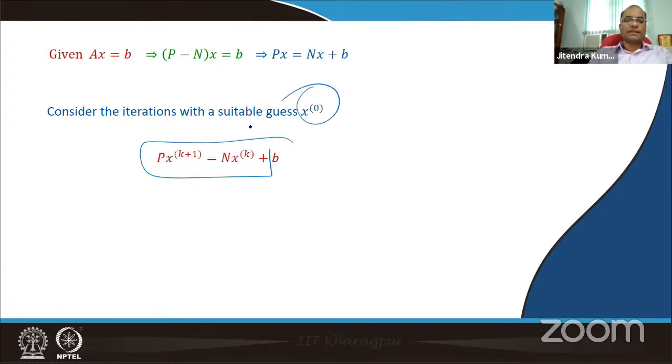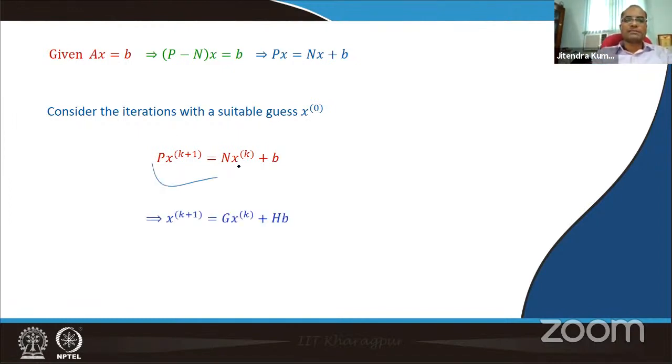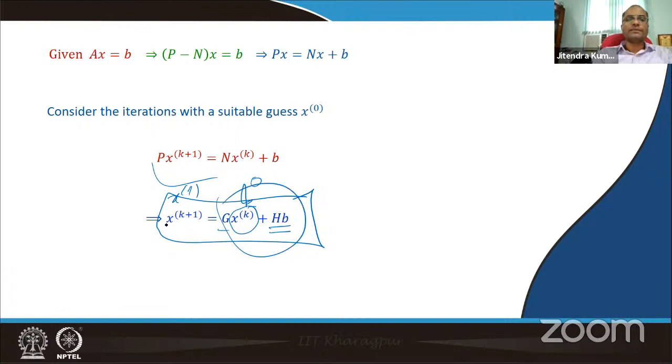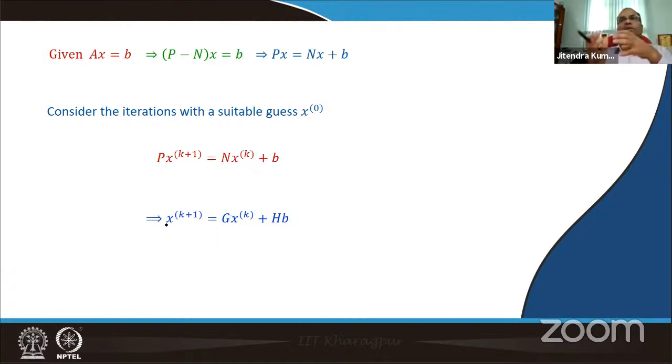Once you have the initial guess, you can put it on the right hand side, and the left hand side x will give you the new value. This is the idea. So P has been taken care of, moved to the right hand side. This is our iterative method. If you supply here, let's say k = 0, the initial value, you will get x1: G times the initial guess plus H times b gives a new vector, which we call the values after one iteration. Then you will get a sequence: x1, x2, x3, x4, and so on.